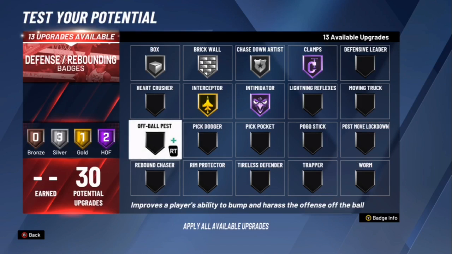I would say for guards, you probably need a silver. It's not mandatory. I'm going to say this again, it's not a mandatory badge. I don't think you really need this badge. But it is going to help you in some instances. But if you don't have too many upgrades, just pass on it. It's not really too important.